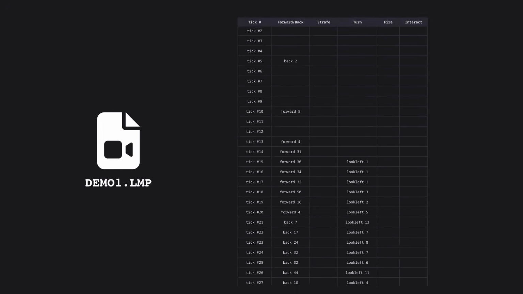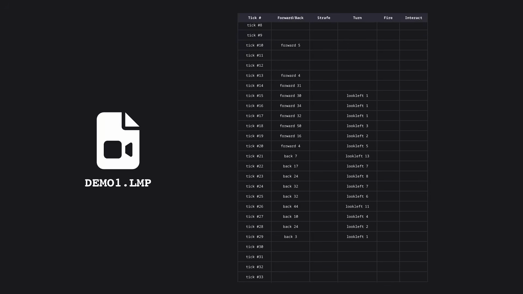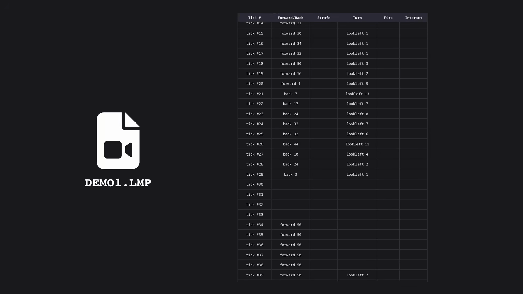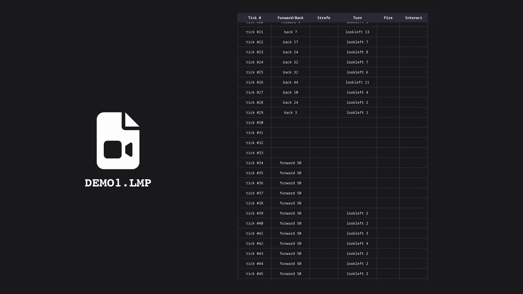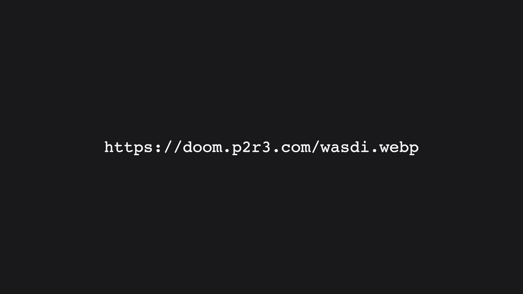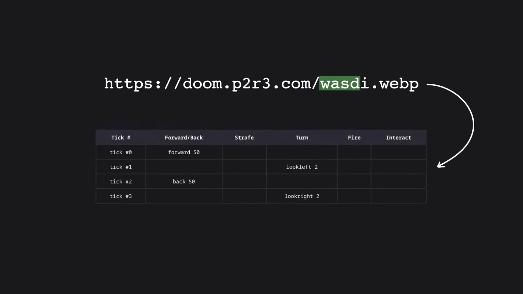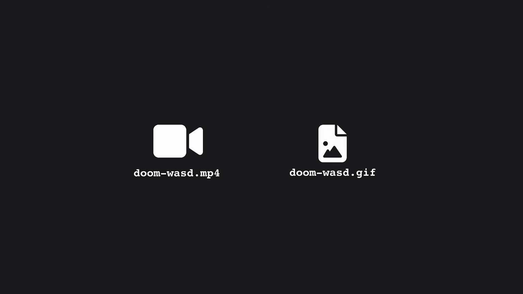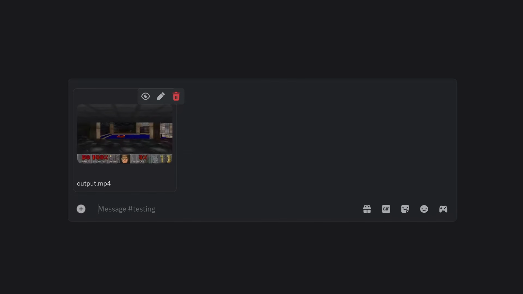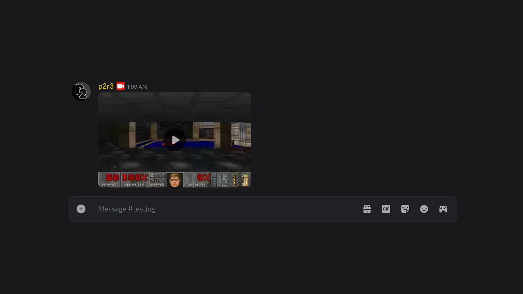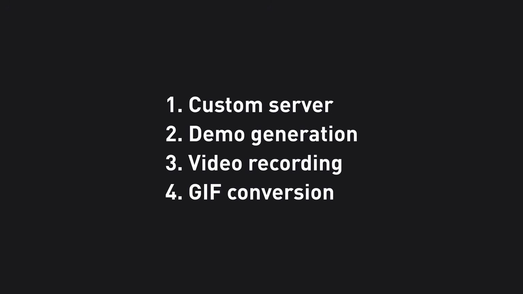Adequately, this system is actually called the demo system, and the files that hold the gameplay information are called demos. These are quite literally just sequences of inputs, taking advantage of the fact that Doom's engine is deterministic, meaning that the same exact inputs will always yield the same output. In our case, this means that we can generate a demo file based on the inputs in the link, and pass that directly to Doom without any additional scripts.